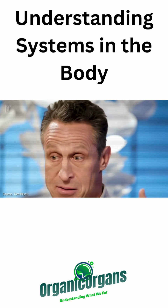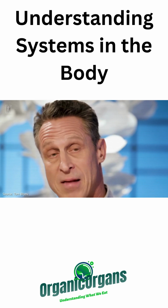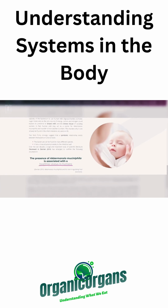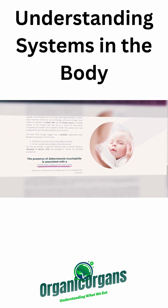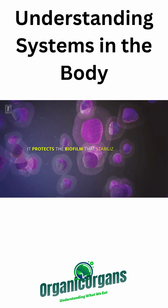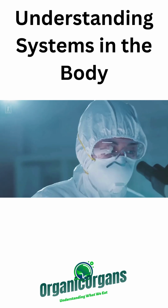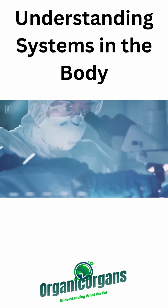And doing what I do, I was like, okay, well, this is kind of messed up. I got to rebuild my gut. And I took all the things I knew and I put together this cocktail of stuff. And there was one particular bug called Akkermansia, which is really important in regulating immune function and cardiovascular health and lots of things. And it protects the biofilm, it stabilizes your gut. And this is all relatively new research. If you have low levels of this, for example, if you get those new checkpoint inhibitors that are anti-cancer drugs that are immunotherapy, they don't work.